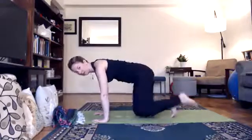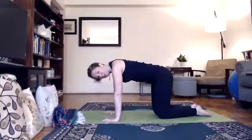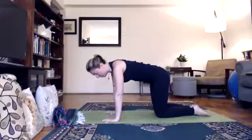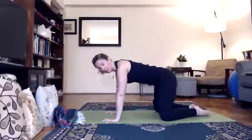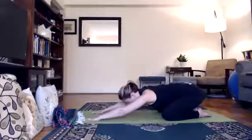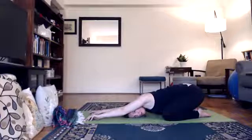So for Child's Pose, you're going to come on to your shins. You can do a couple different variations here. You can have your knees and feet together, or for a wide-legged Child's Pose, you can open your knees. And you're going to start to sink your hips down towards your heels and reach your arms forward so the forehead is to the floor.